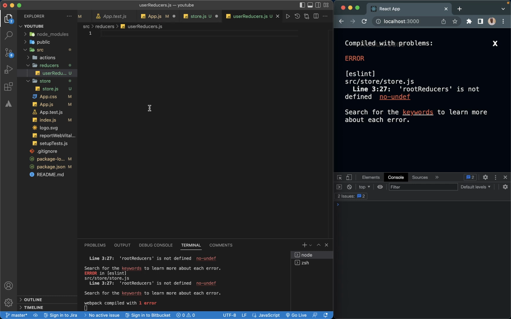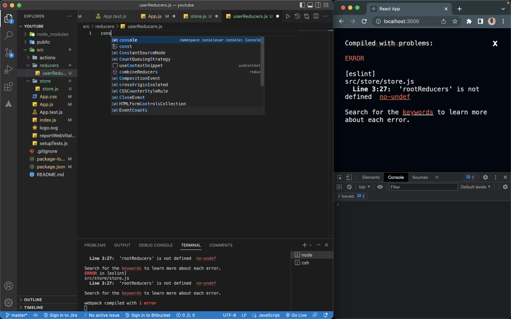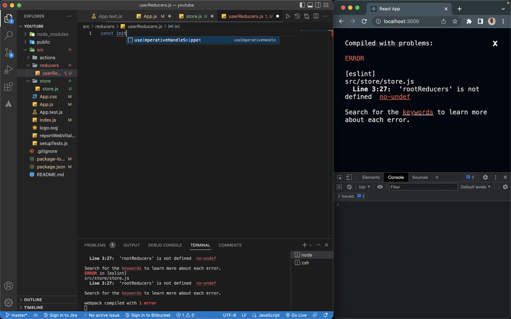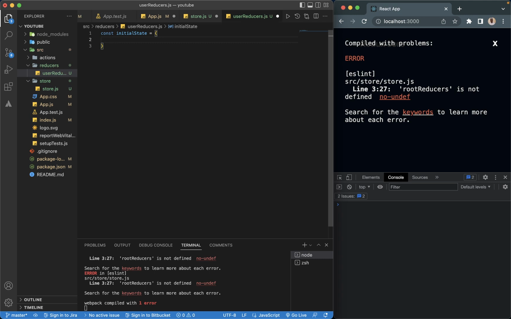So our reducer always has an initial state. Const initialState. It's an object. Let's have 3 items inside. First name.